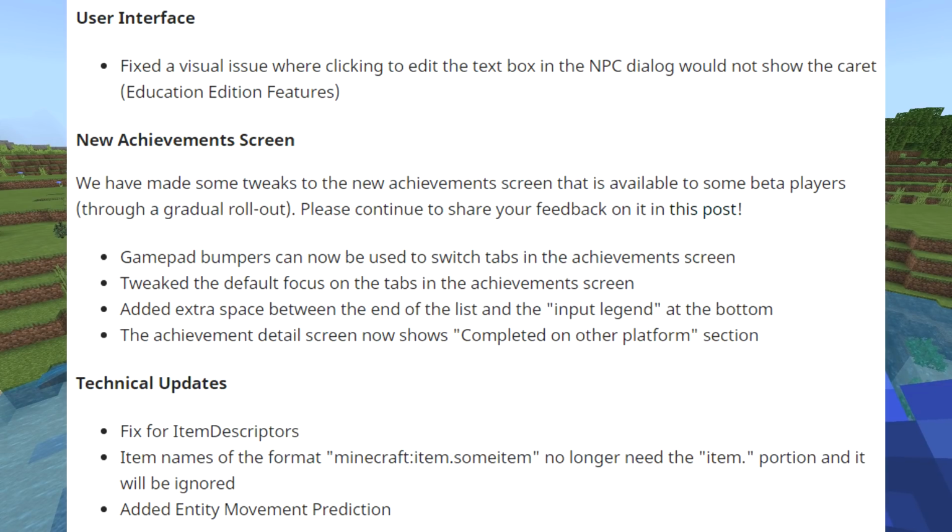User interface, guys, there's a bunch of stuff going on with that. Fixed visual issues where clicking to edit the text box in the NPC dialogue would not show the caret. This is an Education Edition feature. New achievement screen. We'll be looking at that for the first time actually in the beta videos today.